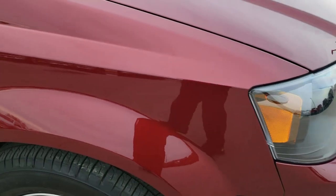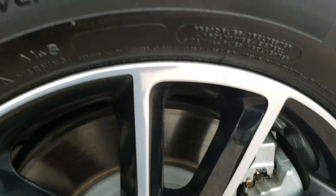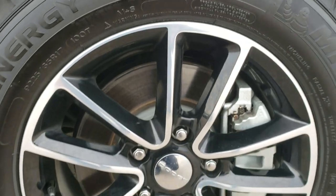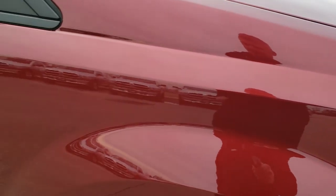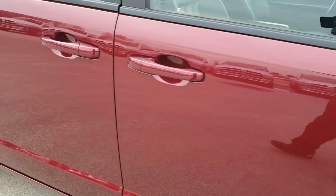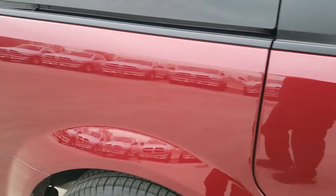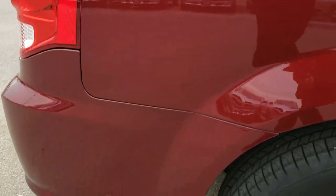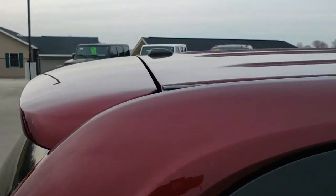Passenger side fender is in really nice shape. Passenger side rim, no scuffs or scrapes on that — very nice condition. As you go down this side of the vehicle you can see just how clean that body is, how reflective and mirror-like that paint is. We take these HD videos so if you are far away or even close by and just cannot make the trip down, you can still see the vehicle, hear the vehicle, and have confidence in what you're looking at before you even get here.